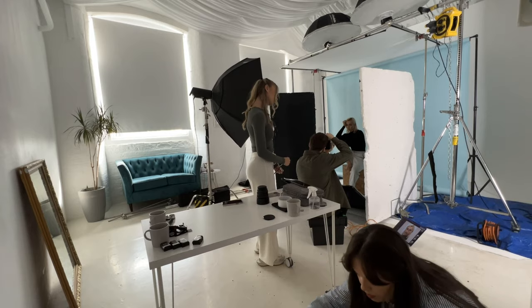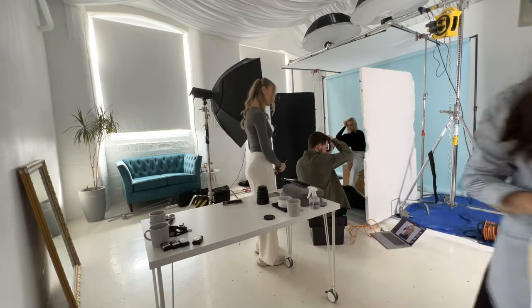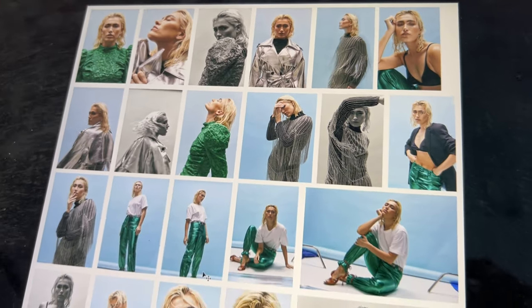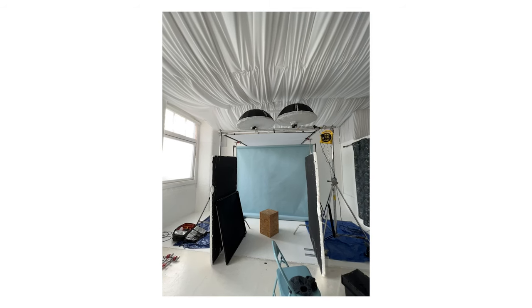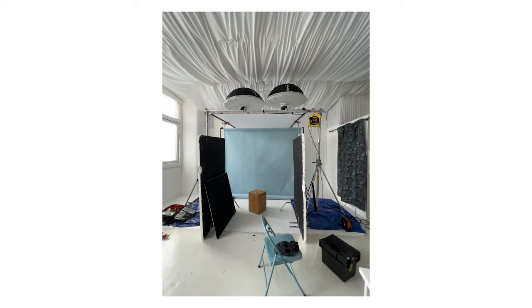We're onto the last shot here, which is a tight crop beauty shot. You can see Harriet — her work is done. This is the mood board; I always try and put one of these together throughout the day as we go, so the crew can see it, all the team can see it, and we've all got an idea of where we are on the shoot.